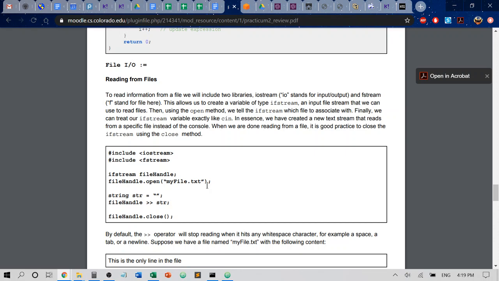So you're going to check to see if it is open. You're going to go in and start parsing the information. And you're going to do some operations on the data. And then after that occurs, after you're done reading the file, the last and really important step is to make sure that you close that file stream after you open it and after you're done with all of your operations.